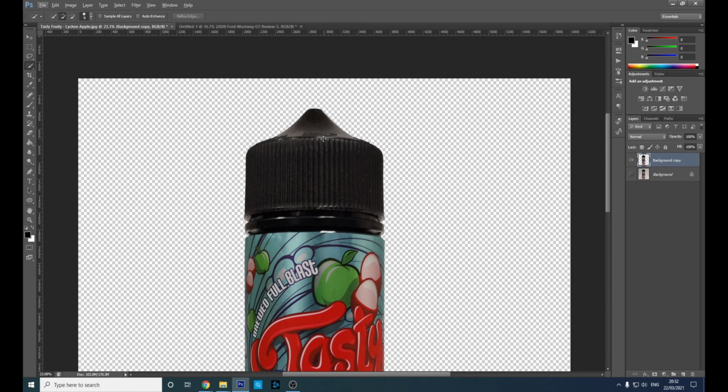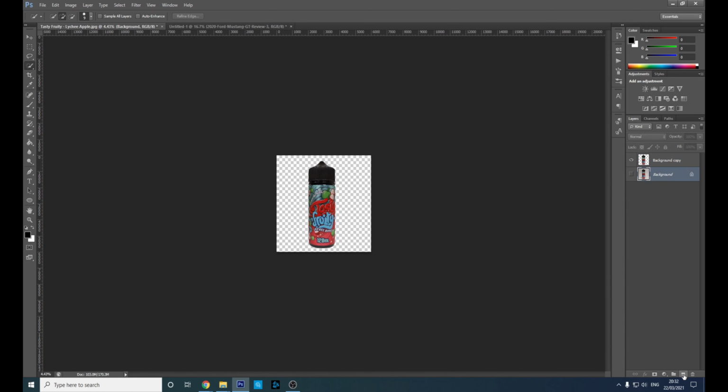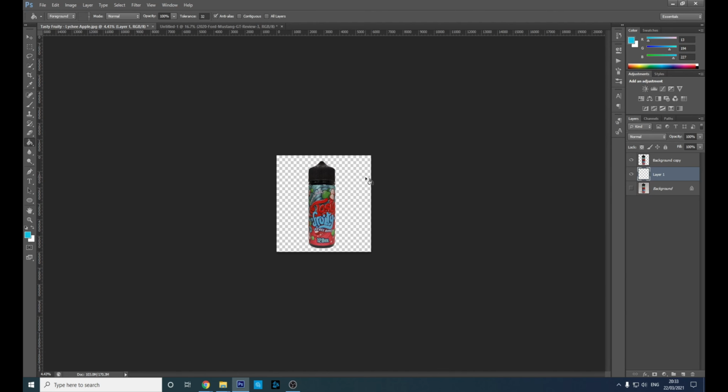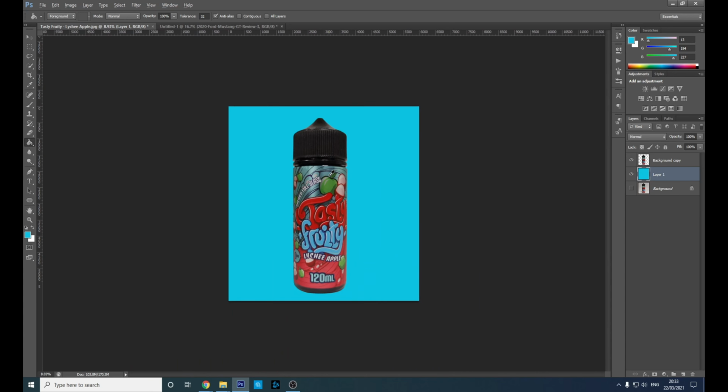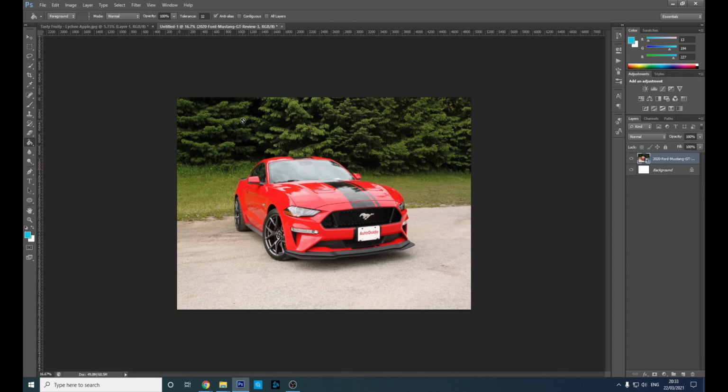There you go, that's how you get rid of the background that way. So if we wanted to, we could now drop a layer underneath, give it a colour, let's go with a blue. There we go. So that's the easy way. If you've got a light box, it makes things a bunch easier. So let's move on to this and see how we can delete the background from this.